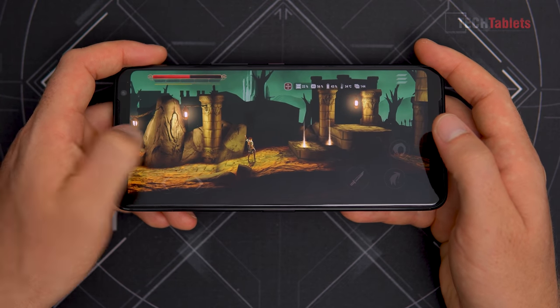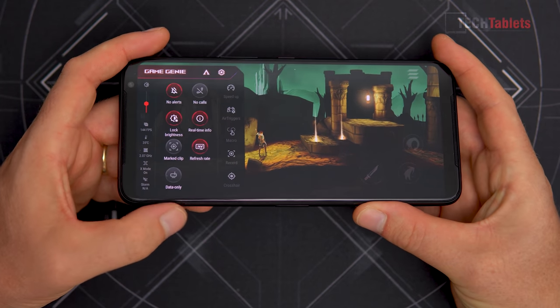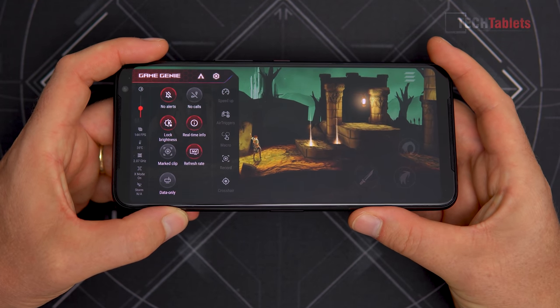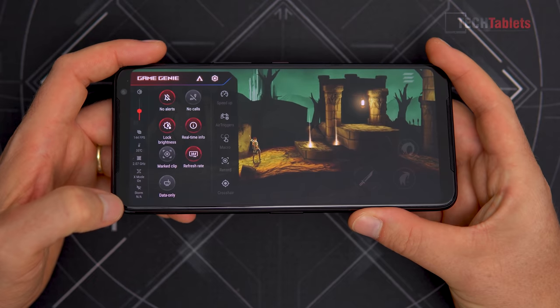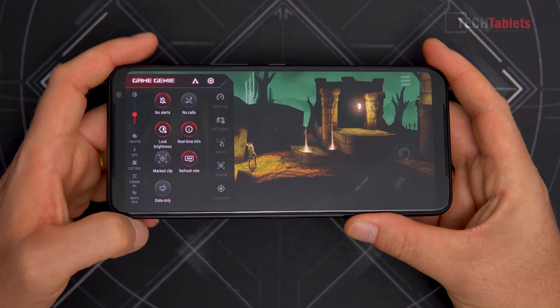Now, when you swipe here from the left, you get our Game Genie, and you can see all the options we've got there. You can override the refresh rates. You can set that at whatever you want. You've got X mode that is currently on. Crosshair, record, macros, the air triggers, of course, at the top.